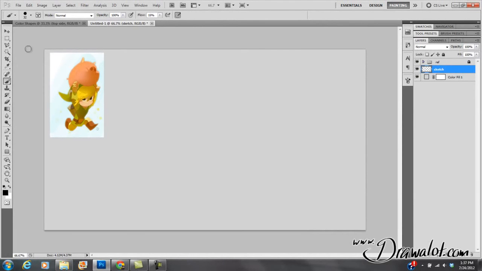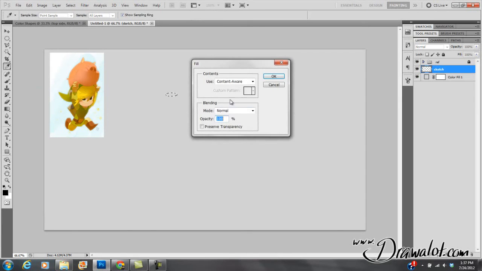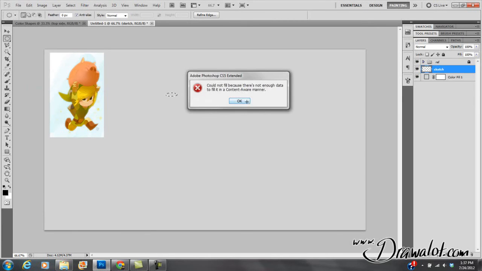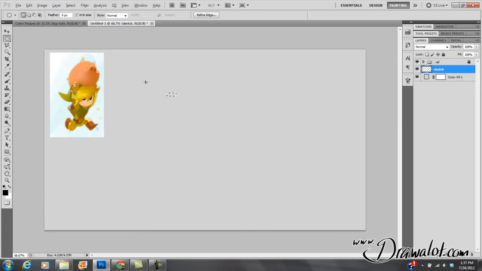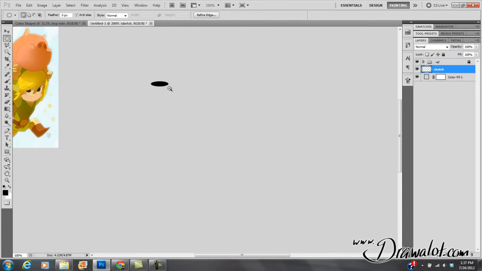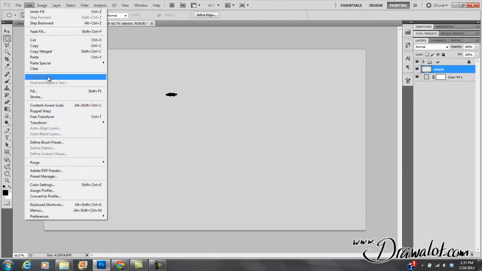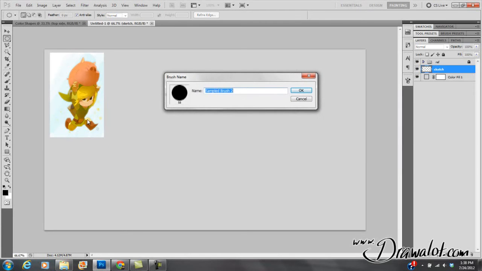And what I like to do is I like to make my own shape. So I will grab a circle. I like to make it kind of wide, like that. Actually, we'll make it a little smaller. And then I'm going to go to Edit, Fill. Okay, that didn't work. I'm just going to hit Alt-Backspace. Alt-Backspace takes your foreground color and fills the selection with it. Okay, so I've got this black selected as a circle. You can see it if I zoom in. I'm going to go to Edit, Define Brush Preset. I'm going to call that a wide brush.